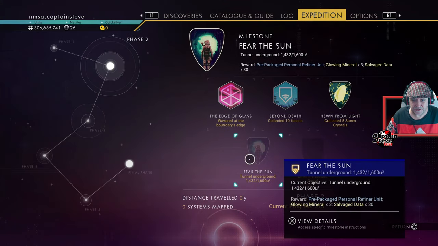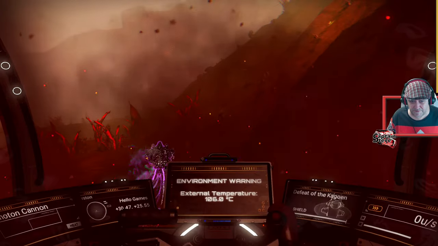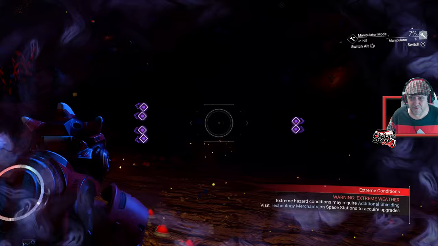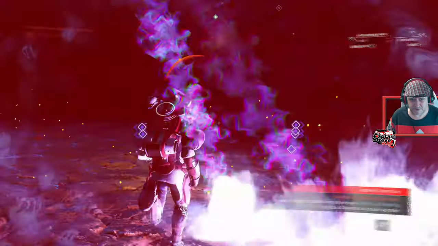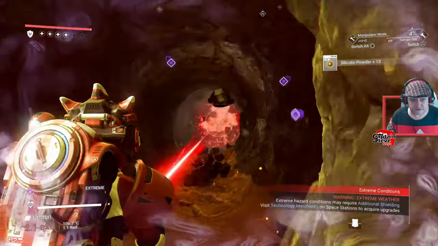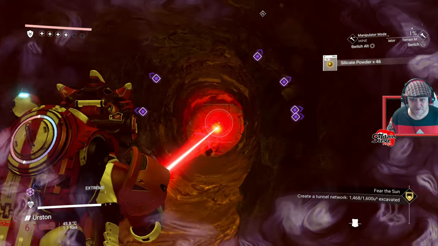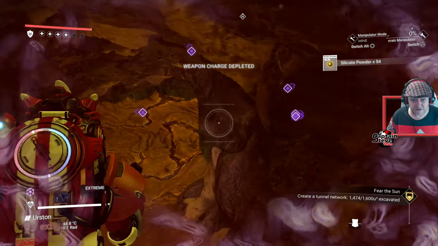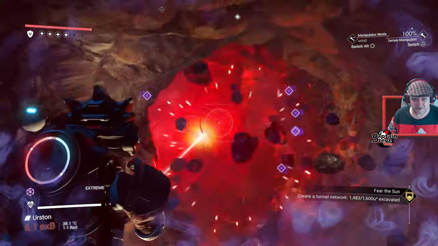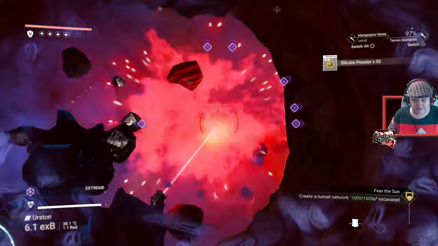What's the next one that I gotta do? Tunnel underground. Well, I've nearly done that because I was running away from things earlier. All right, well, let's just do a bit more of that then. Oh, jeez, Louise. Yeah, yeah. Now I'm underground. Down, down, down, down. Oh, no. Can I just dig in a circle? Can I make this really big? There we go. That was easy.